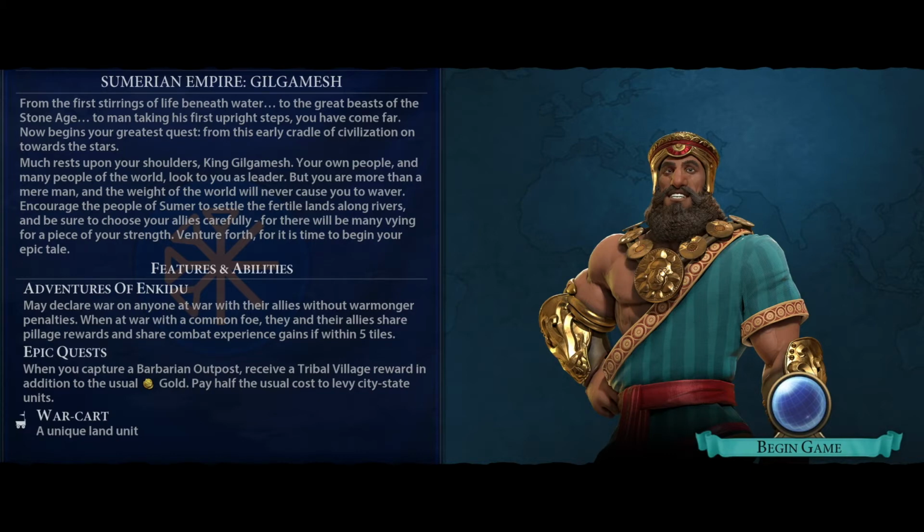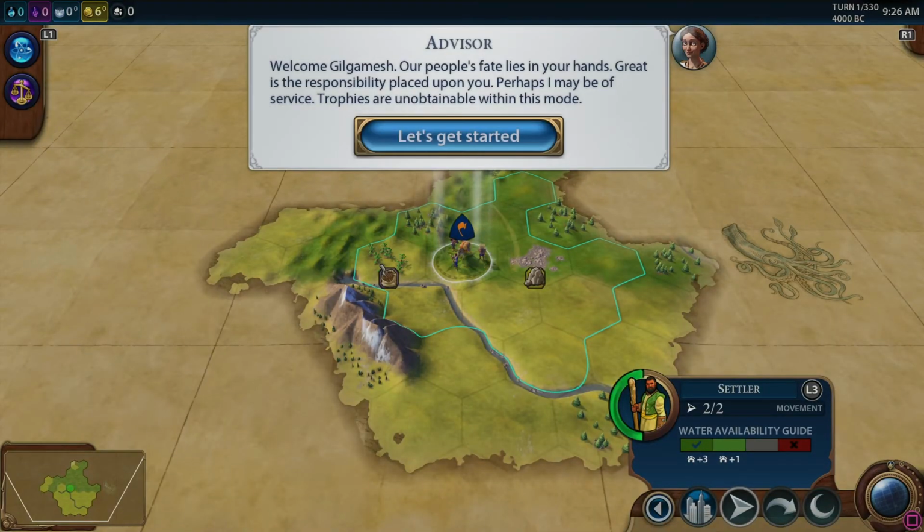Okay, so I will be King Gilgamesh, and you can see down there at the bottom left, those are the features and abilities of the Sumerian Empire. Each empire has its own specific features and abilities. I'm not going to read through all that. Let's just get going.